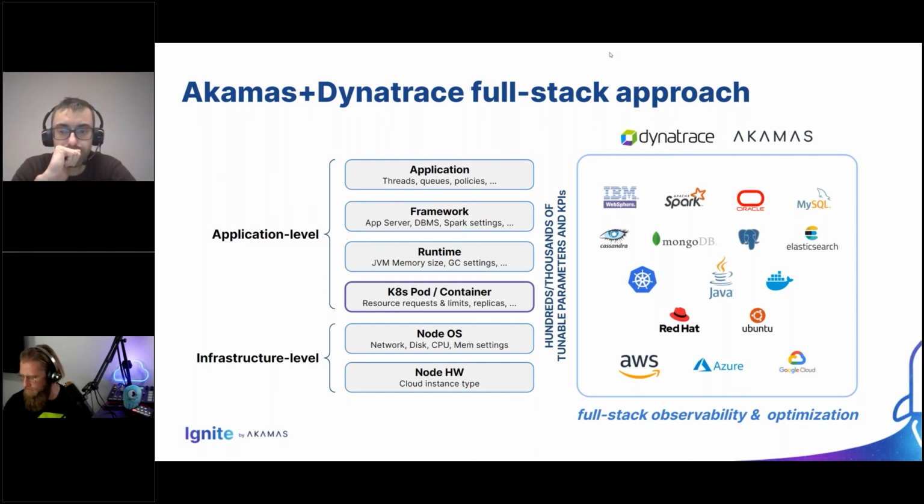One other question, sorry, Henrik: can I use Akamas without Dynatrace? Are there out-of-the-box open-source observability tools you would suggest, as experts in performance monitoring and tuning? So yes, we work very well together, but Akamas can also work with other monitoring tools and telemetry options. Is that correct? Yeah, exactly. We also support Prometheus as the open source option, which is very common. And we have customers who provide comma-separated value files, whatever format they can make available, because in the end the full process gets automated no matter what the telemetry source is for the different environments.